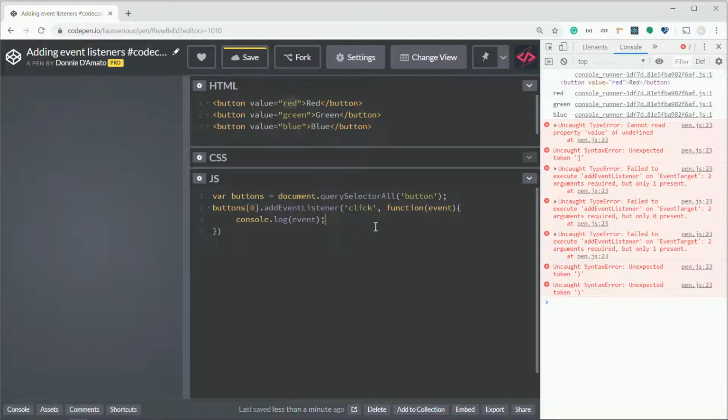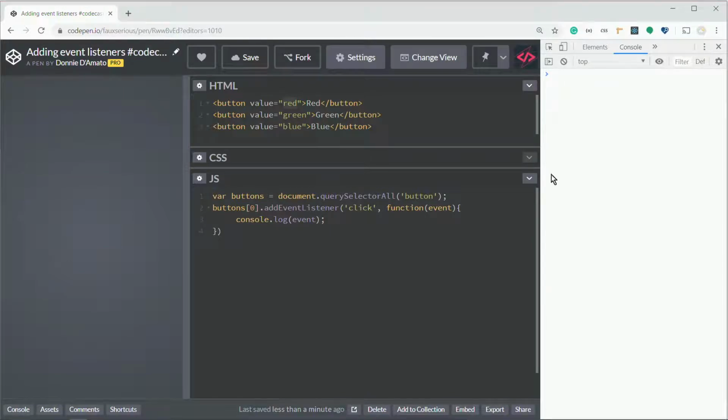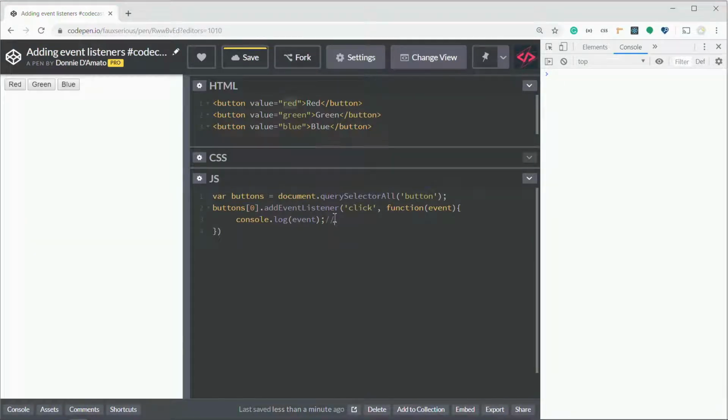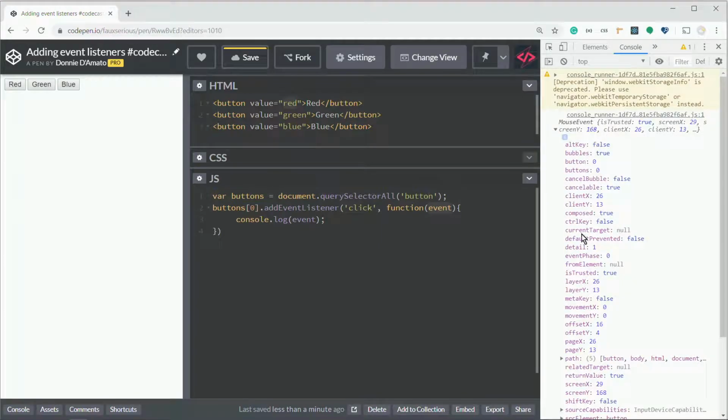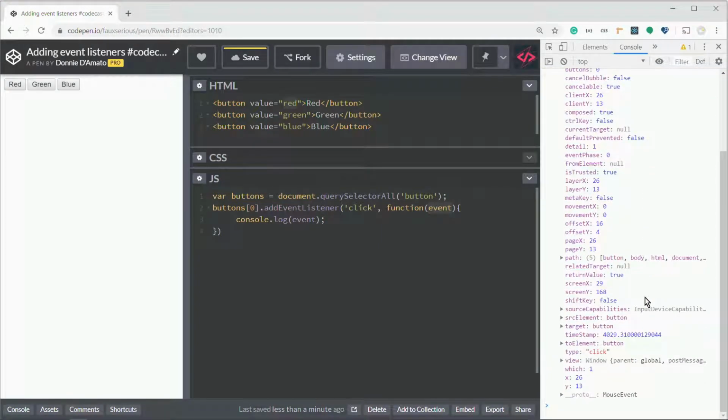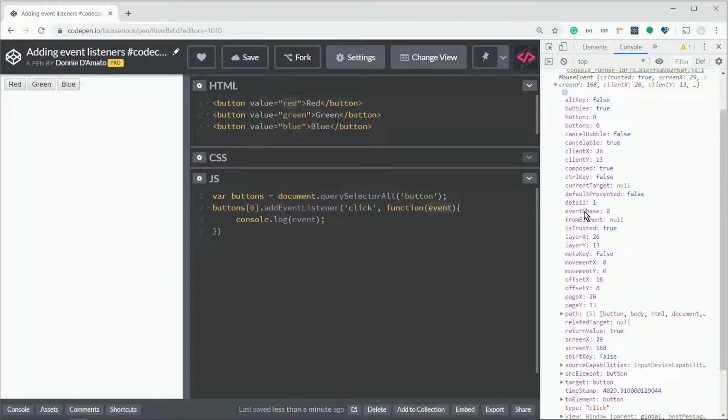All right. So now what should happen, once I get my page back here, let me do a refresh. There it goes. Okay. So now if I click this button red, which is again the first button in my list, I should get this right here. This is the object that represents the event. You can see it's a mouse event, right? There's a whole bunch of different properties on here. And you can see the type is click, which is basically matching up with what I have here. There's a whole bunch of other different stuff.